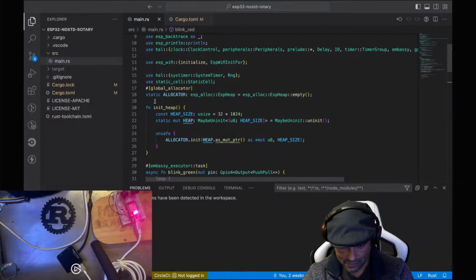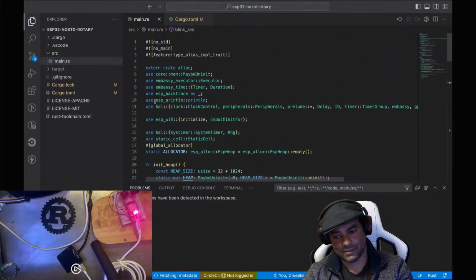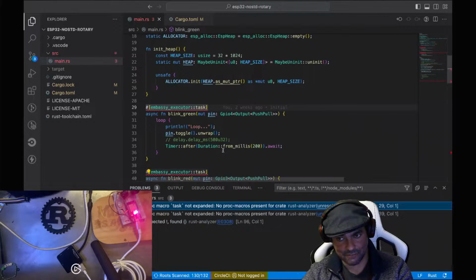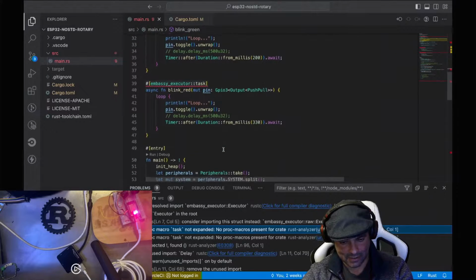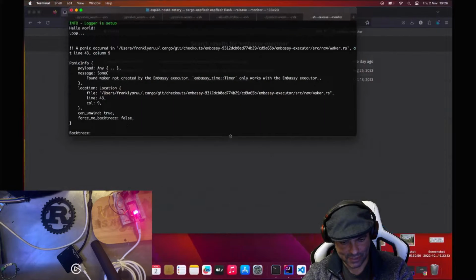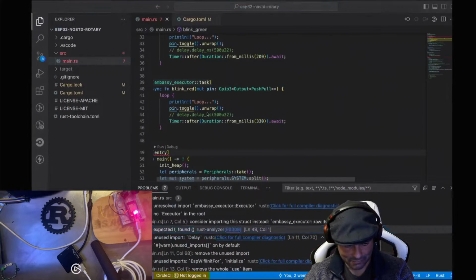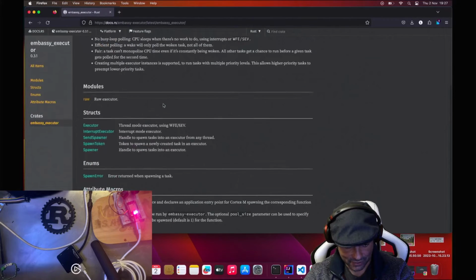Let's see, because there were some pretty major changes in Embassy, so we might need to deal with some stuff. Let me check the difference with the one I figured out. It's a matter of adding some features.